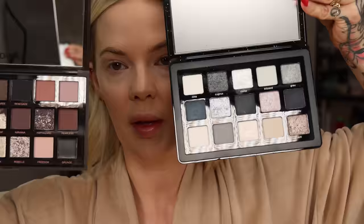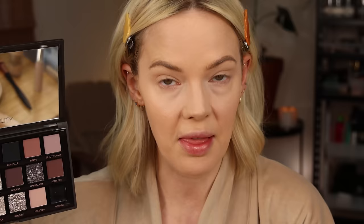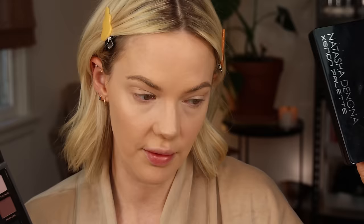It is time to do a full look with the Huda Beauty Pretty Grunge palette. I held this palette up with the Natasha Denona Xenon palette because they were being compared online — they're totally different. This is way warmer. When you look at the Xenon by itself, it's a cooler undertone palette overall — straight up blue undertone grays, mostly flat grays. You could do a full black and white look with the Xenon. I love that palette. I think it's unique, unlike anything I own, and it's made me love cooler-toned eye makeup recently.